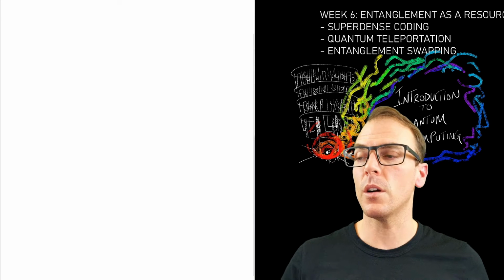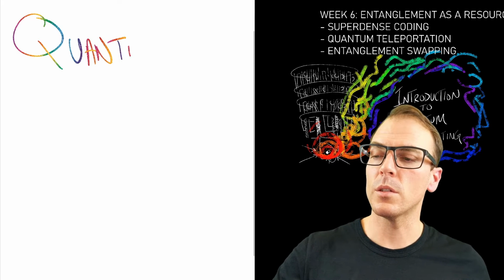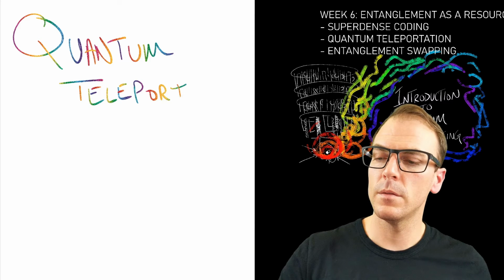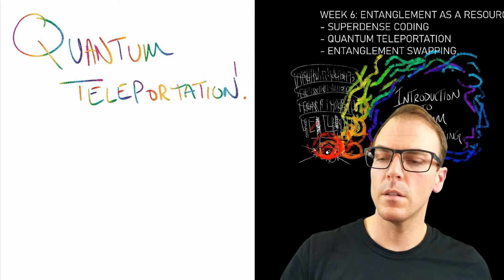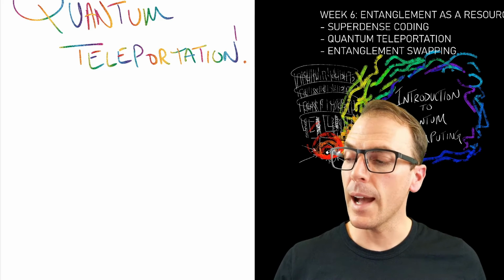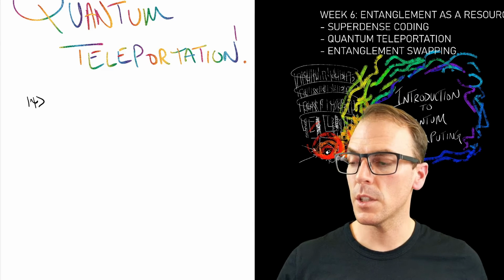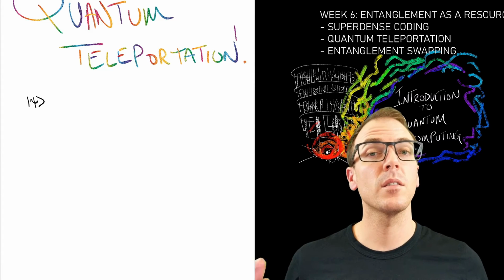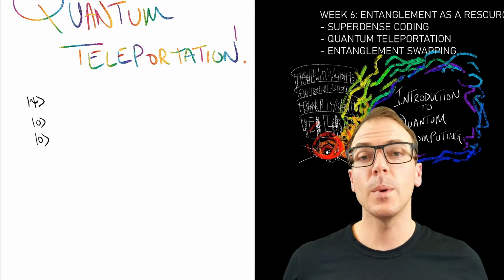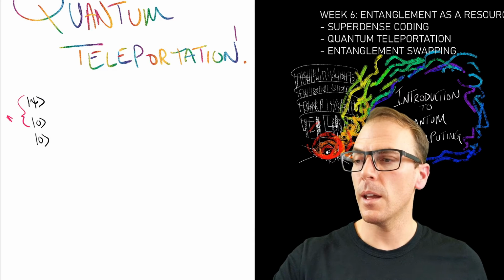So in this protocol, I didn't have a beautiful quantum rainbow. Affectionately named quantum teleportation works like this. Alice has a qubit. It's an arbitrary state. She wants to send to Bob. There are 3 qubits involved in this protocol. Alice has the first 2, and Bob has the last one.